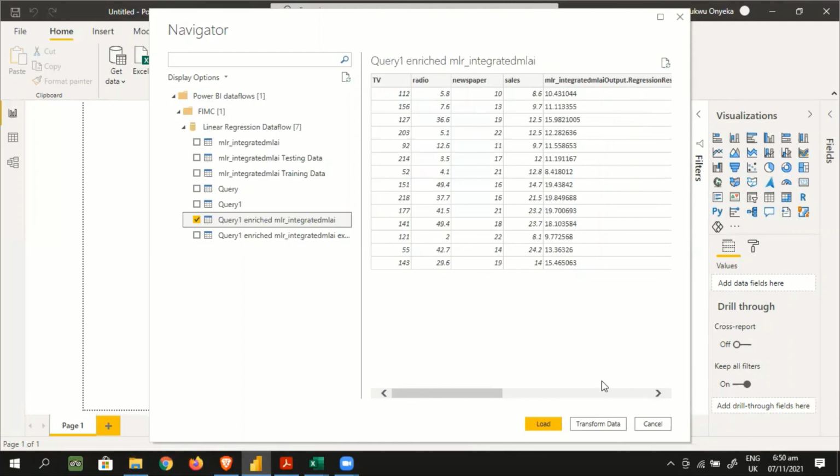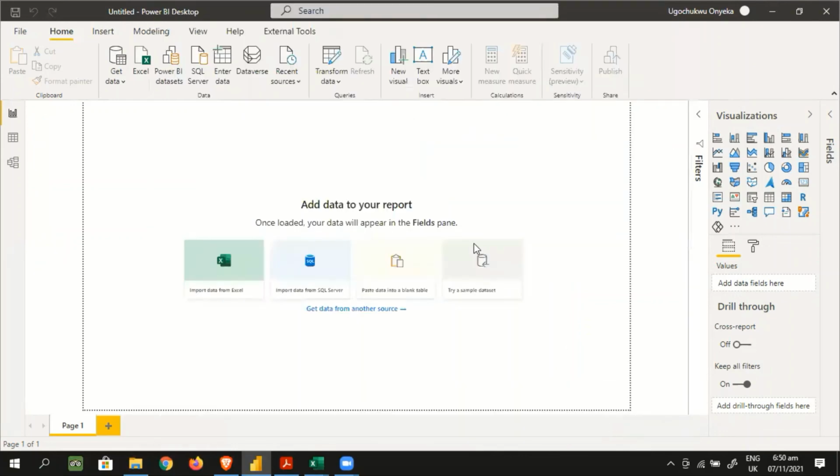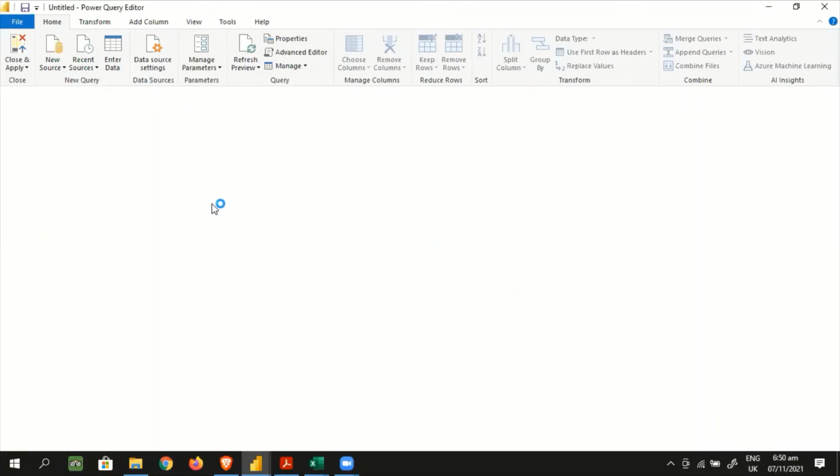So I'm just going to select this enriched one, click on transform data, so that I can load it into Power Query, make sure it's good to go, and we move it into Power BI to look at it in a bit more detail.